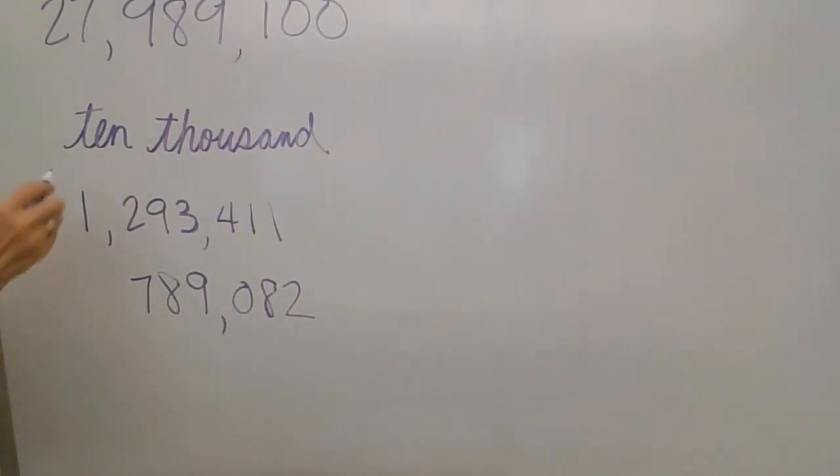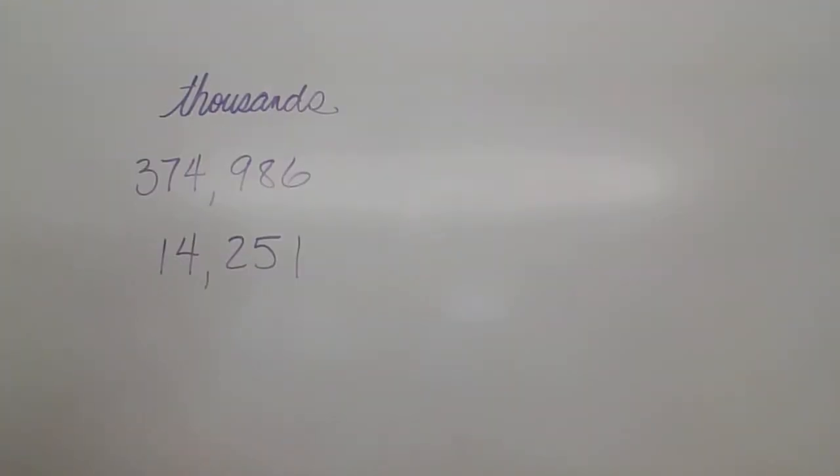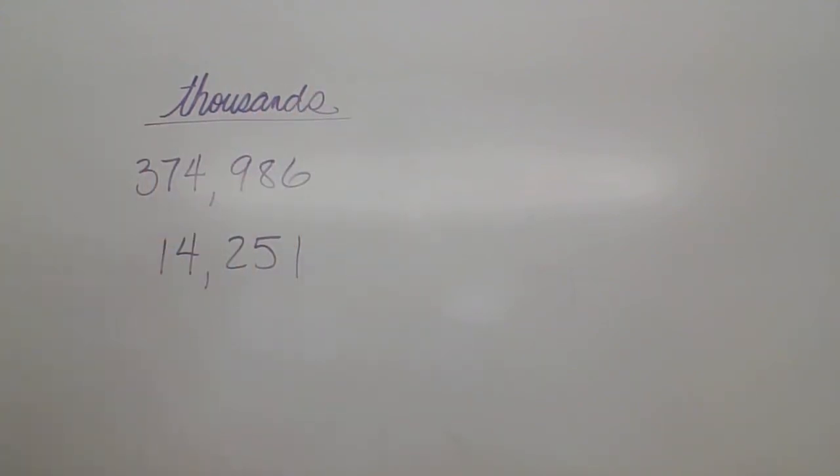All right, I want you to round these two to the nearest 10,000s place. So you need to think. Maybe you need to write out what those places are. Which one of the numbers in this one and this one are in the 10,000s place? You're going to underline that one, check the one next to it, decide if it rounds up or stays the same, and everything else to the right turns to zeros. And here's your last two. I want you to round these to the nearest thousands place. Write those down and round to the nearest thousands.